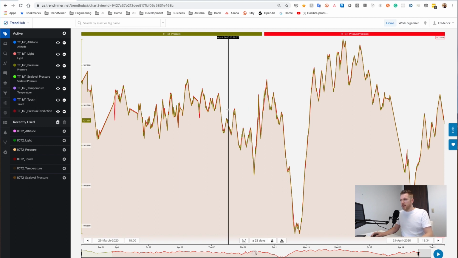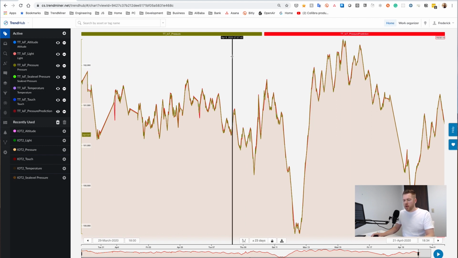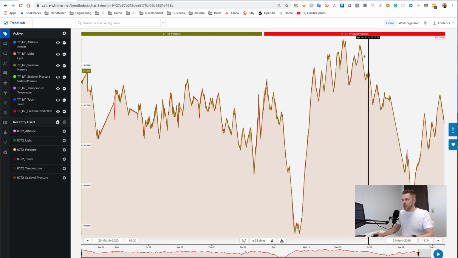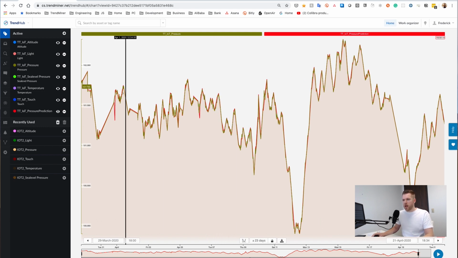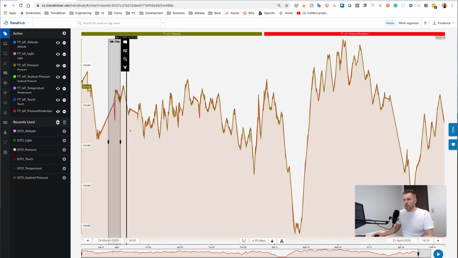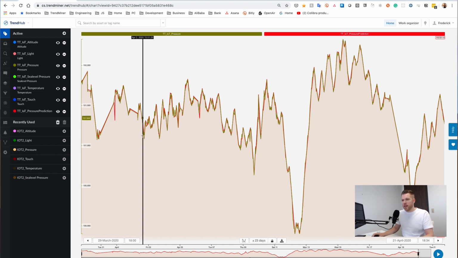And you notice indeed that the red tag really predicts very nicely the behavior of my pressure tag. So even if the pressure tag would now go offline, I can have very good confidence that the pressure prediction tag that uses the altitude as input will be very useful to continue my weather predictions, for example. Of course, as in any model, it is not perfect. So there's a couple of periods where perhaps the model predicts a little bit different than the actual output.